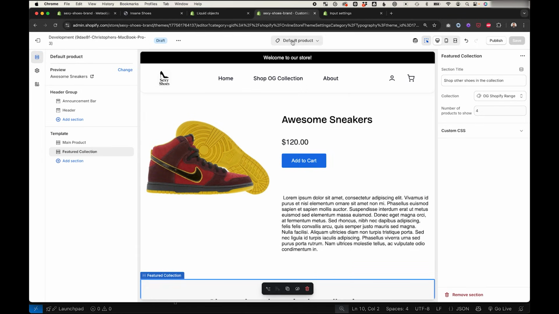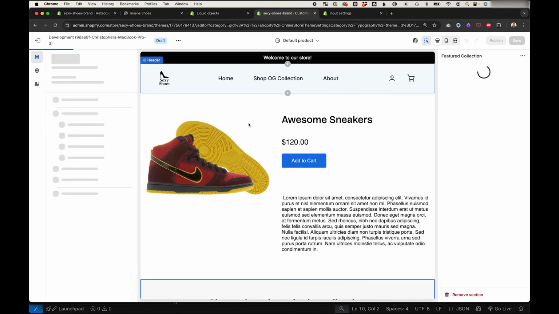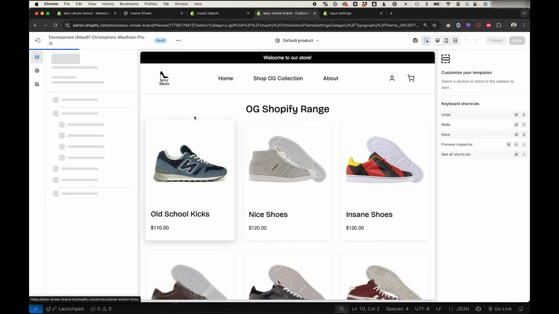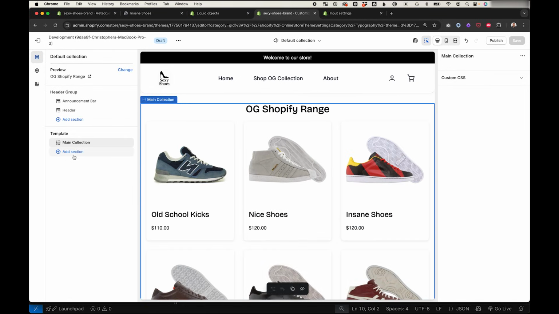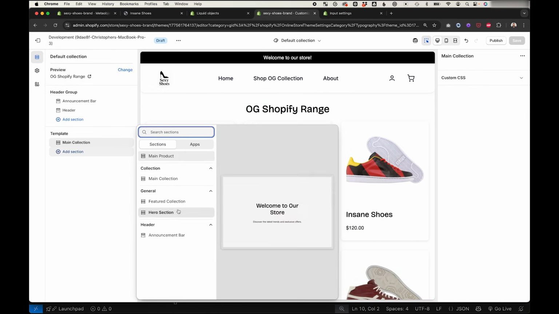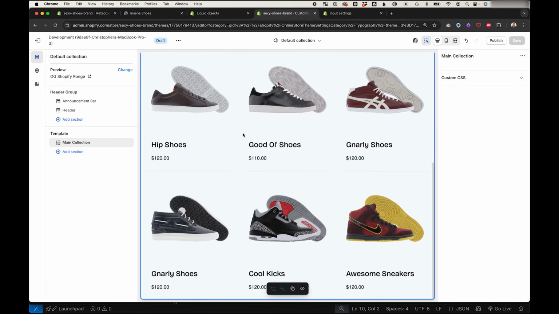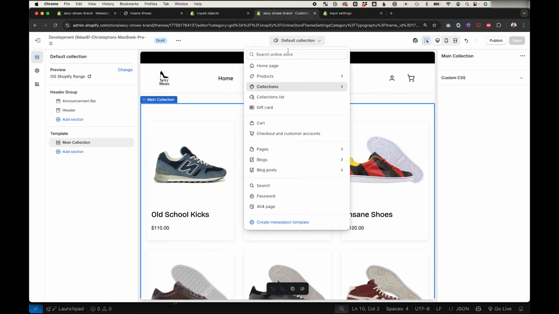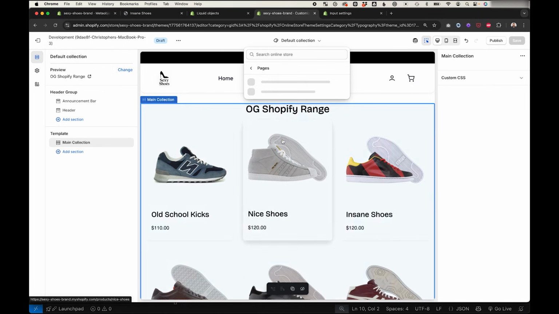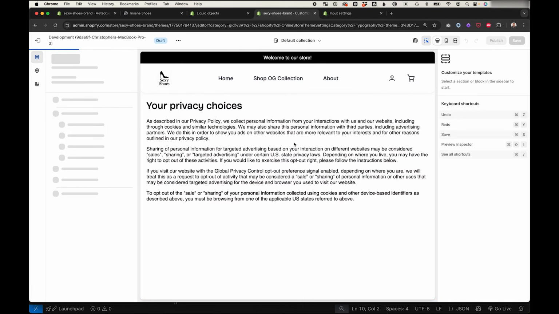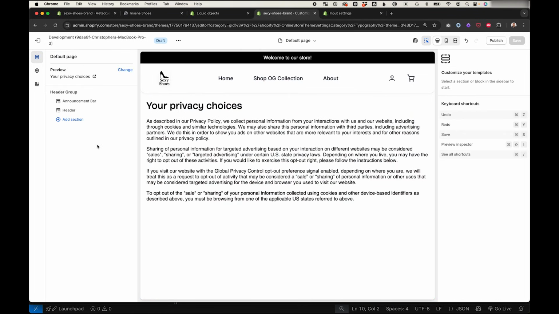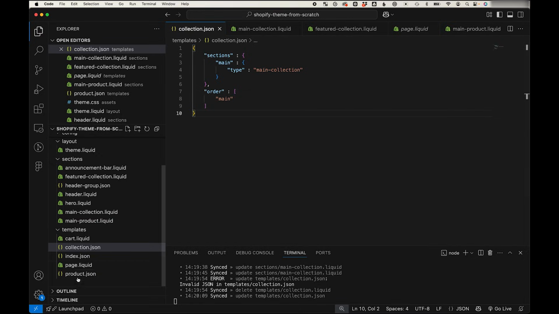Okay, and then let's go over to our collection template here. And you can see we've got the same thing, except now we can add a section beneath it. Okay, not sure what section we want to add, but the option is there. And then finally, if I go to the About Us page, or the page template for that matter, you'll see here it's embedded on the template. We don't want that. We want the same thing as above here.